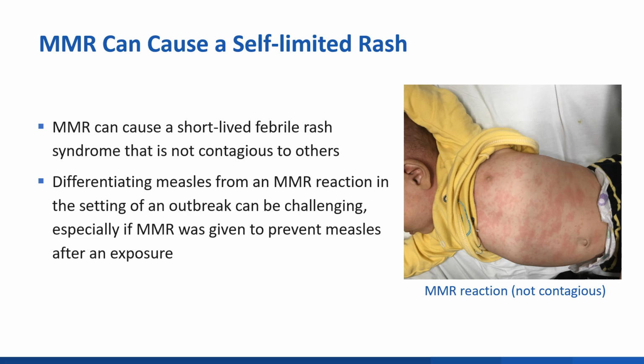However, differentiating measles from an MMR reaction in the setting of an outbreak can be challenging, especially if MMR was given as post-exposure prophylaxis, which we'll touch on later. So if a clinician is concerned that a patient has been recently vaccinated, but also has risk factors for measles infection, like a known exposure or recent international travel, they should definitely reach out to public health in their jurisdiction to discuss the case and see if additional testing is needed.